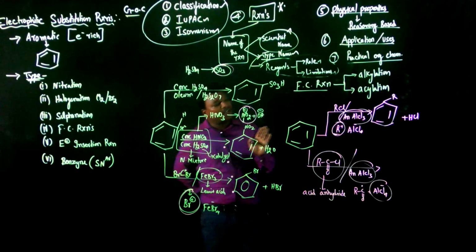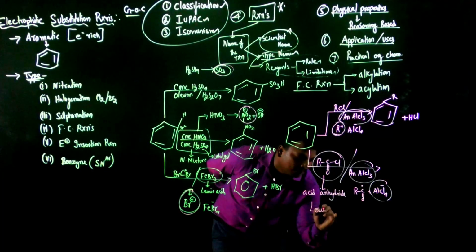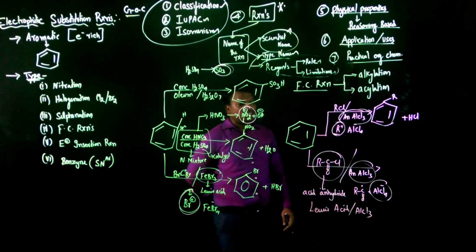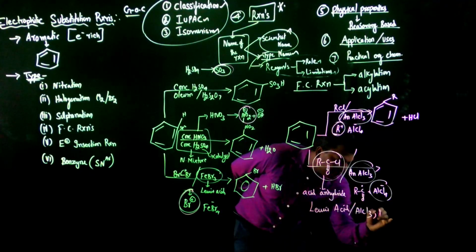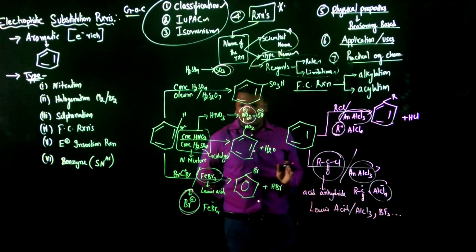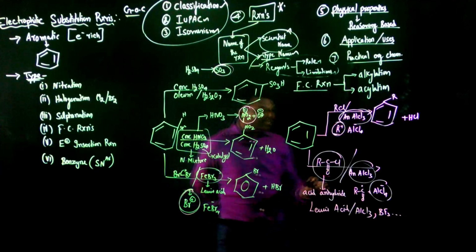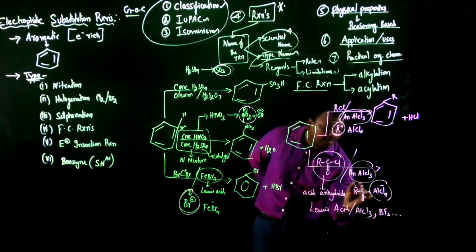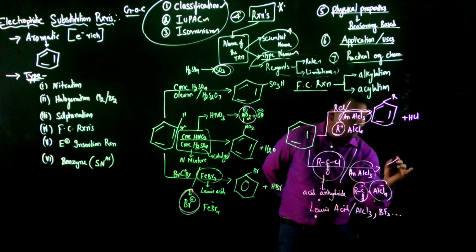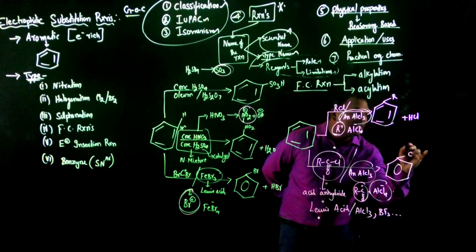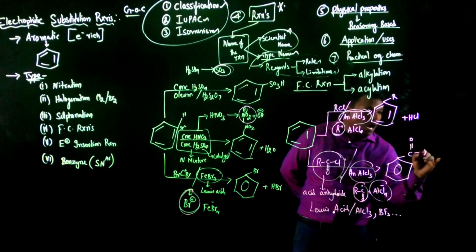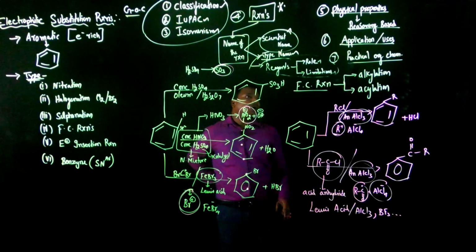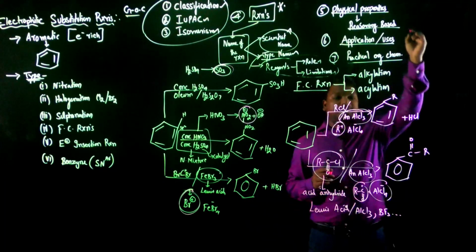And students, don't forget, whenever you use any Lewis acid, it is not mandatory that you have to use AlCl3. Since for Friedel-Crafts reactions we are using AlCl3, you can use even BF3, etc. Any Lewis acid you can use. See here we have used FeBr3. So whenever a Lewis acid is there, this Lewis acid will remove that anion part and it will create an electrophile. This electrophile will go and substitute. So you will be getting C double bond O R. This is Friedel-Crafts acylation reactions, and we are going to discuss many important concepts in Friedel-Crafts acylation reactions.